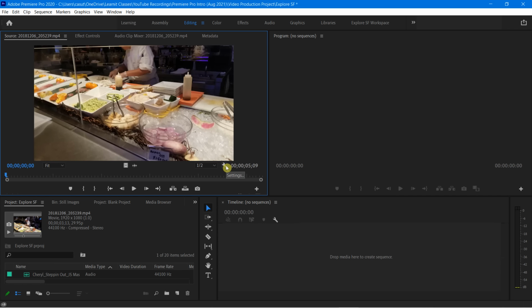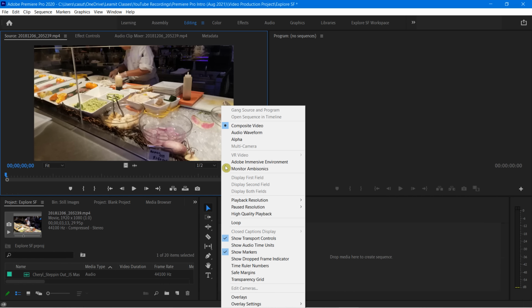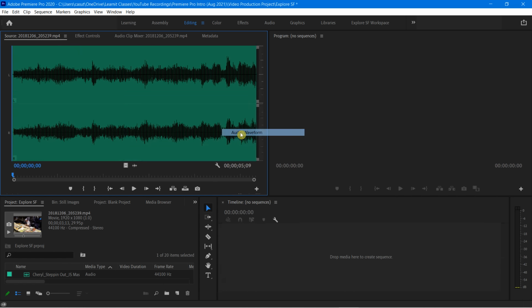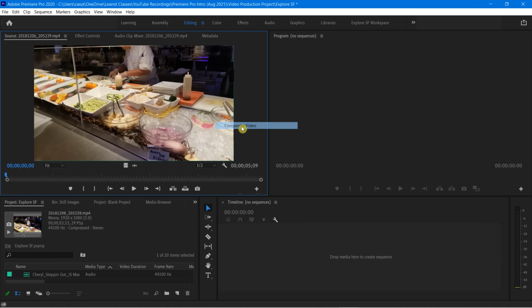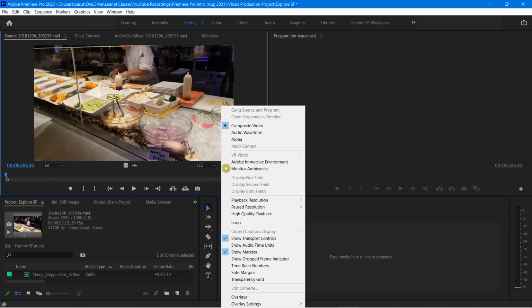All right, let's take a look at this little wrench icon here in terms of different settings. Many of these you will not be exploring at this stage of the game, but let's take a look at some things you may want to see. For example, you might want to see the audio waveform, because maybe you're only concerned about the audio part of this video, if you're doing what we call B-roll. The video is terrible, you're going to put some other audio on top of it, and that's really all you care about. Okay, so I'm going to come back to this. I'm going to go back to my composite video, and there we are. So it's just different ways of viewing things if you want to.